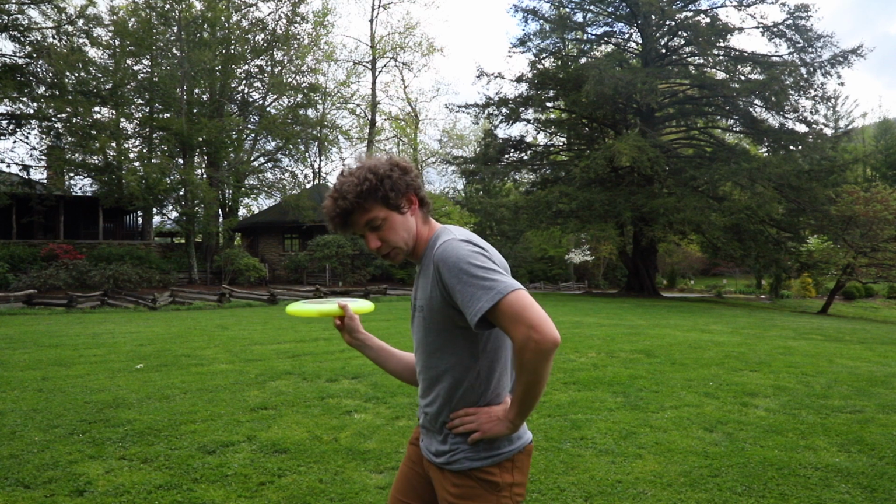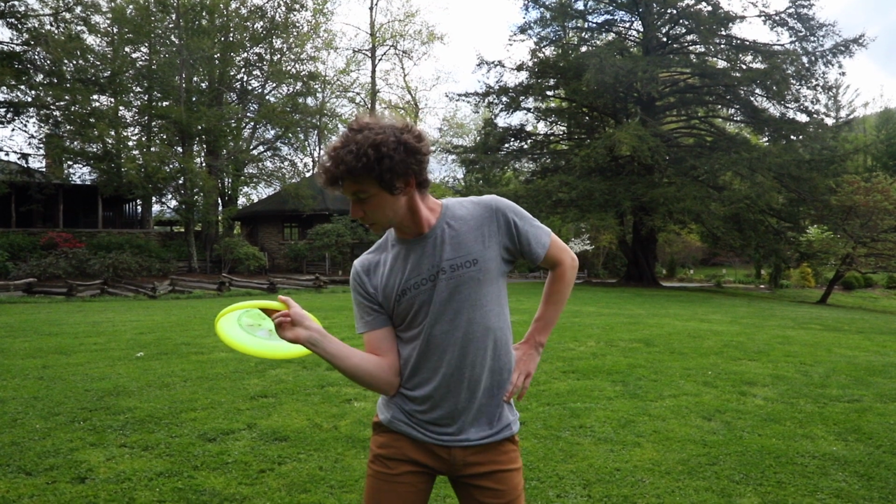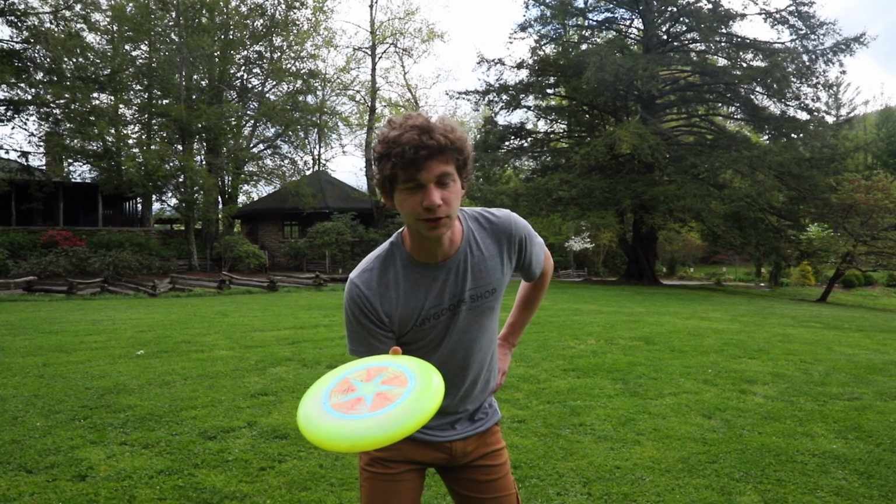Stabilize your hips so you're rotating on one axis and just rotate around, and then as soon as you get to that point where you want to throw it, just flick your wrist. That's why it's called flicking a Frisbee. Just flick your wrist, your hands are gonna naturally release.